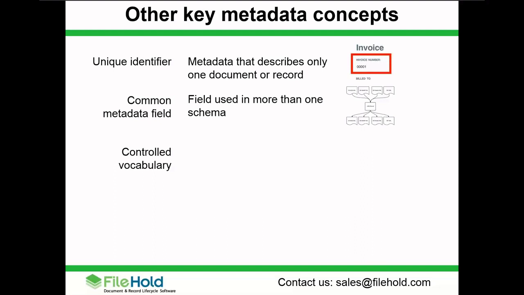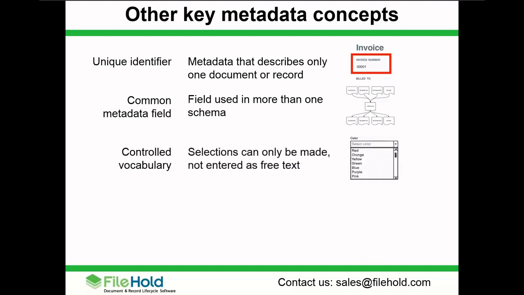Controlled vocabulary. This is a pure information management term. These are where you're giving people options to choose from and not allowing them to enter free text. You can see in the example there are different colors. I can only choose from those colors. If I had a different color, if I had black, I wouldn't be able to enter it because it's not one of the selections I can make against that list. So I'm saying these are the ones you have to use. This is particularly powerful with things like a vendor list, because I want the difference between Coca-Cola versus Coca-Cola Bottling Company, comma, the. I may have a different name for them and I want people to use the name that I'm giving them.